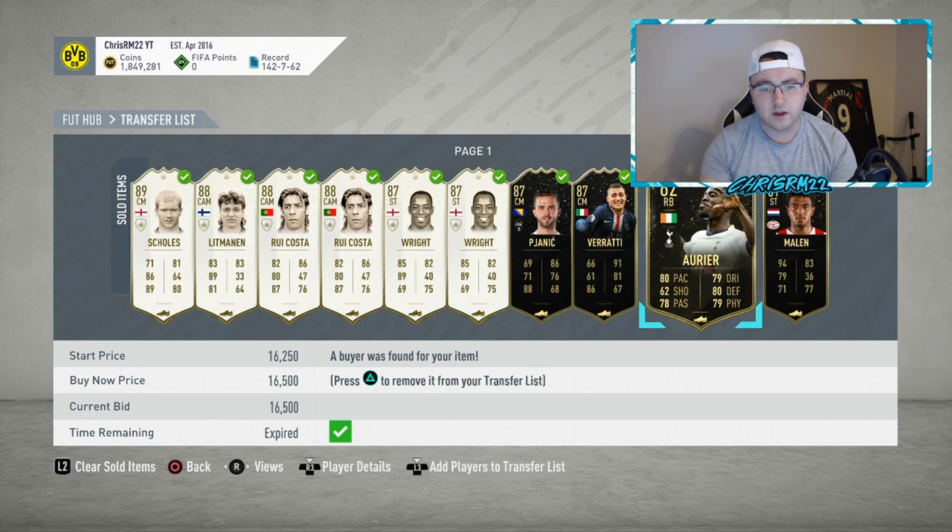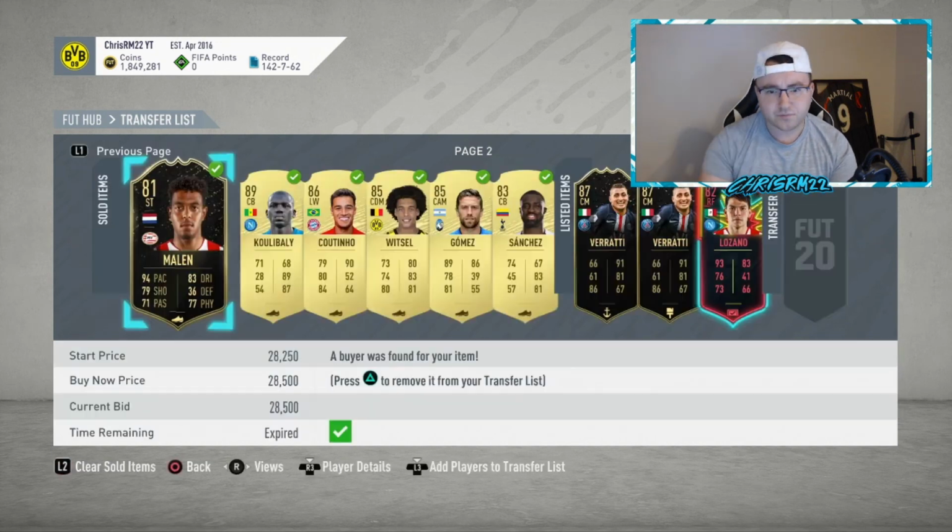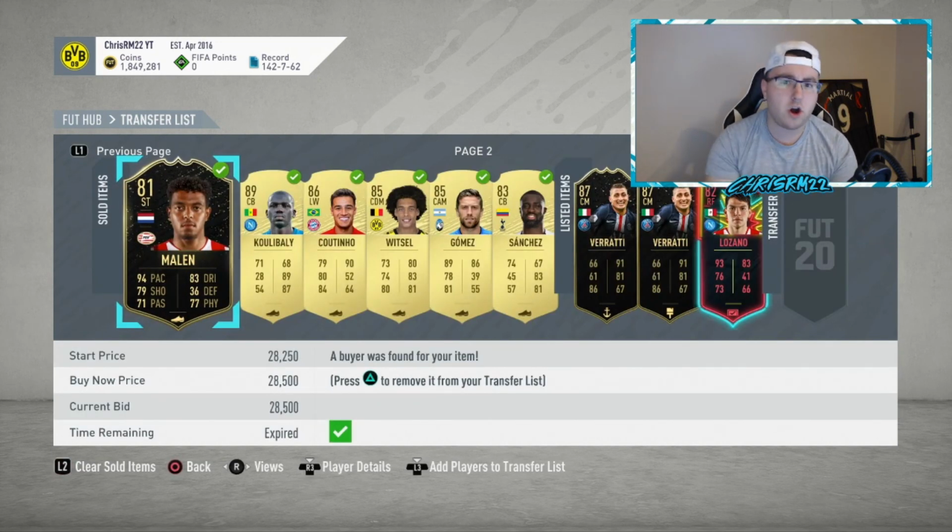This could work if you have 50k or if you have 5 million. It doesn't really matter. I picked up this Molina right here at 25,000 coins. I sold him at 27.7. Okay? And then I sold another Molina with a Hunter card as well.